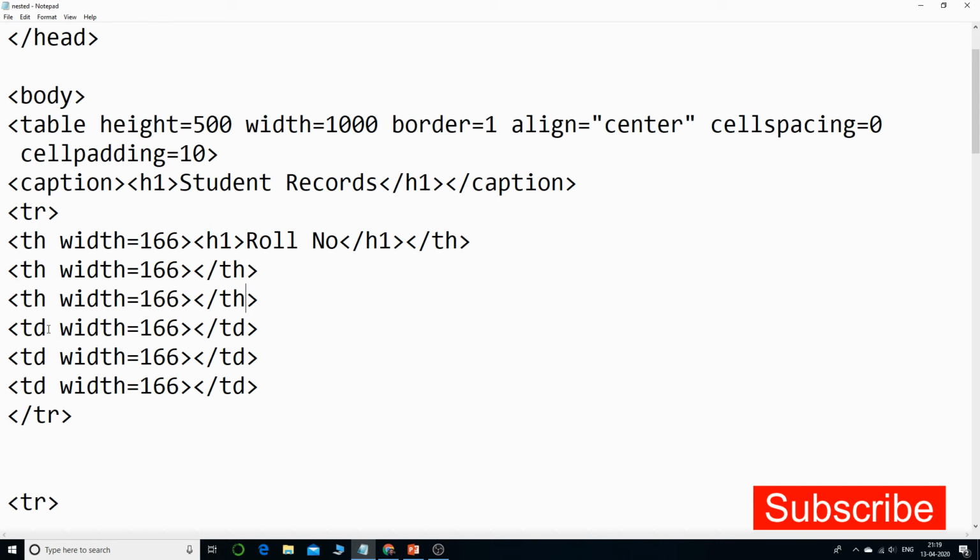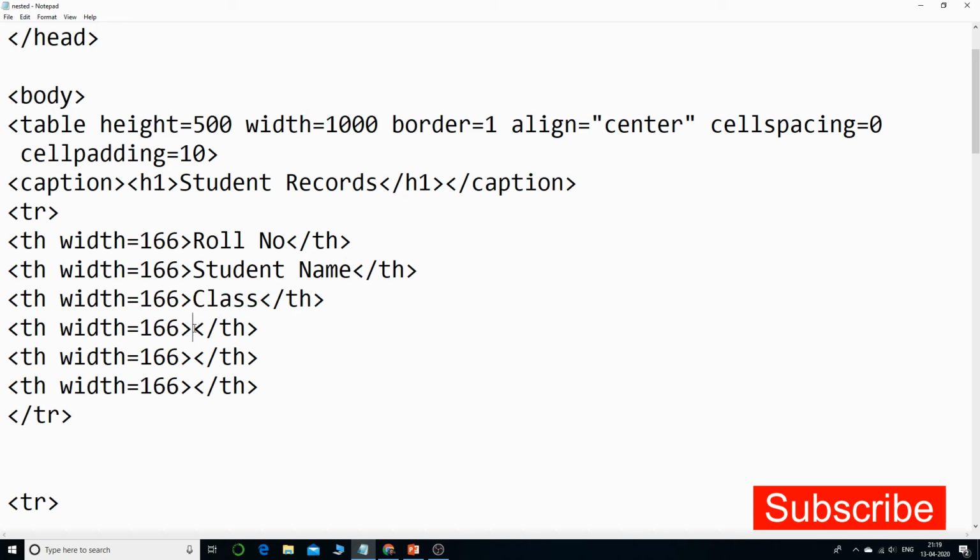So I'll just show you how to use the th. So th, that is table header. Let me just complete this, opening and closing tags, everywhere I will make changes, and then you can see now this is the roll number. I'll just remove this h1 tag for a few moments, and then I will use student name over here, and over here I will say the class, the section of the student, the age of the student, and the gender.